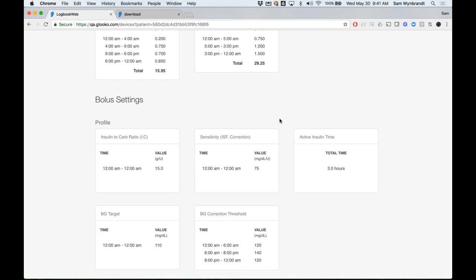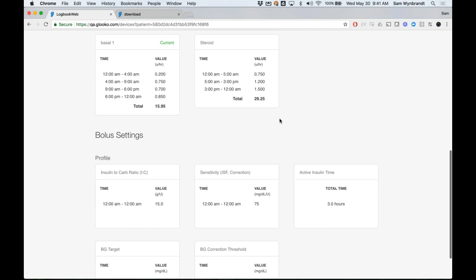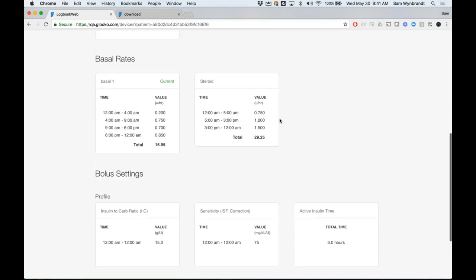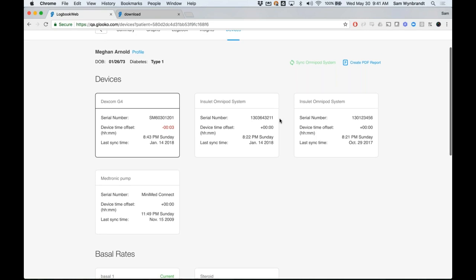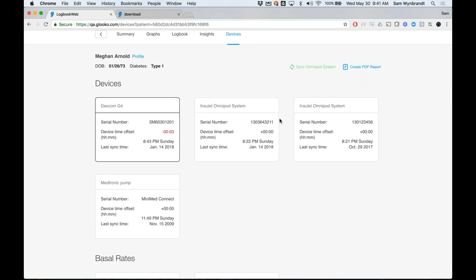Are there any plans to allow for historical reporting of device information? For example, can I get device information on two different days? So I assume that means the device settings, and we do have plans to allow you to choose from historical device settings and create reports from each of those from the various historical settings. So yes, there is a plan to do that. Again, it should be coming later this year.